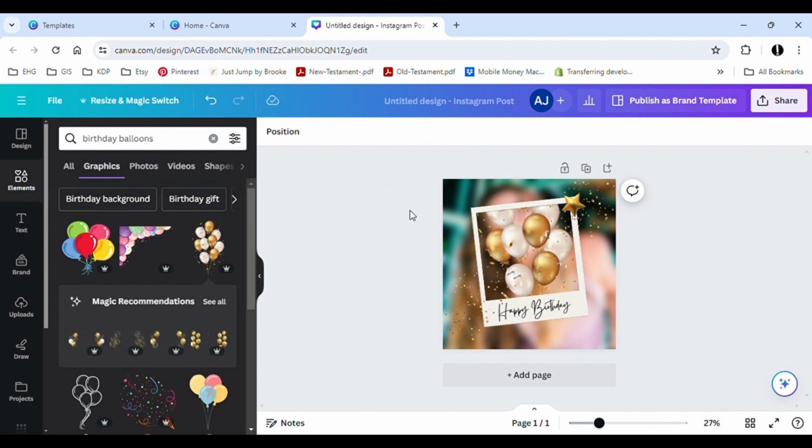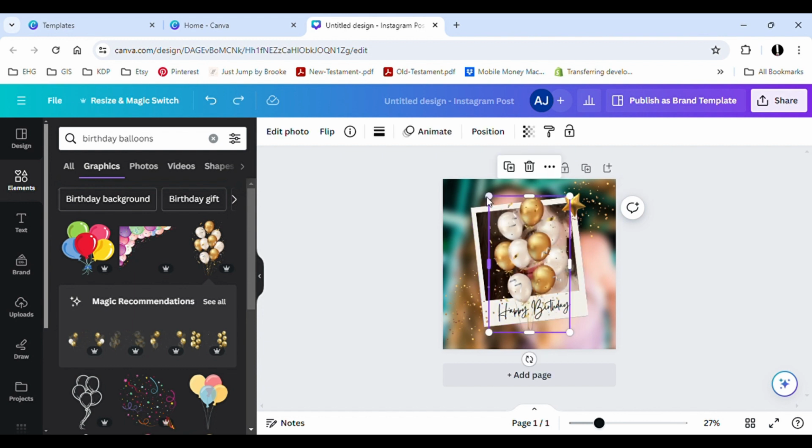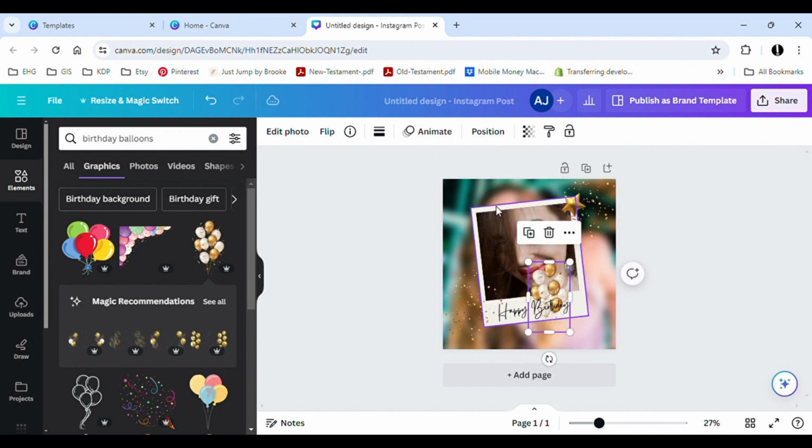Now, that's important. If you take a graphic and you go past the frame, it will go into the frame. So I'm going to backtrack. I'm going to shrink it down. And you shrink an element of any kind down by clicking on a node. The nodes are these corner dots, and these rectangles at the side crop. So we want to shrink it, and I'm going to click on a corner dot and pull down.